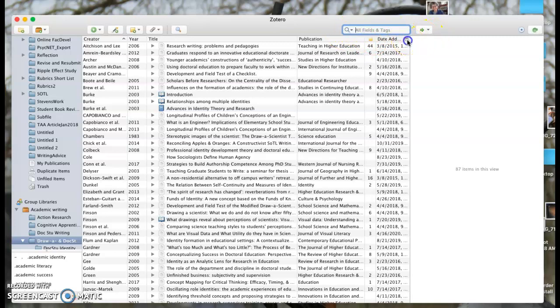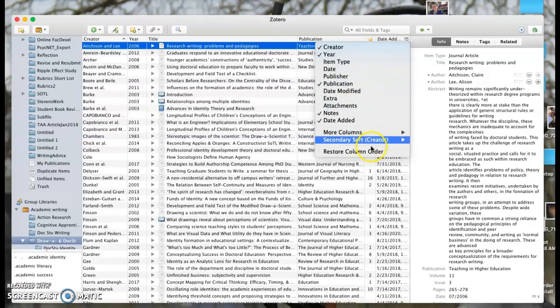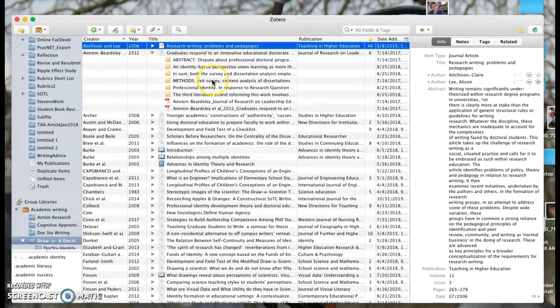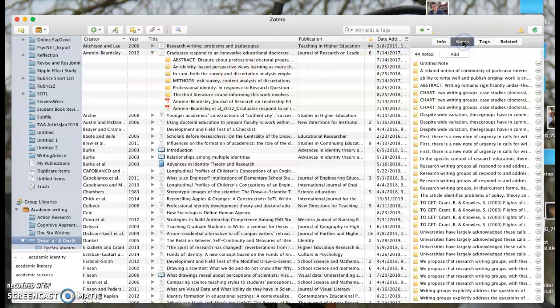You can choose right here, that little guy, to add to your list of fields across here. And that field is called Notes. What's interesting about these notes, let's take this Amron Beardsley article, is that you can have different notes. This is not what happens with other citation management systems, as I said. So if I go over here to notes, it lists my notes.